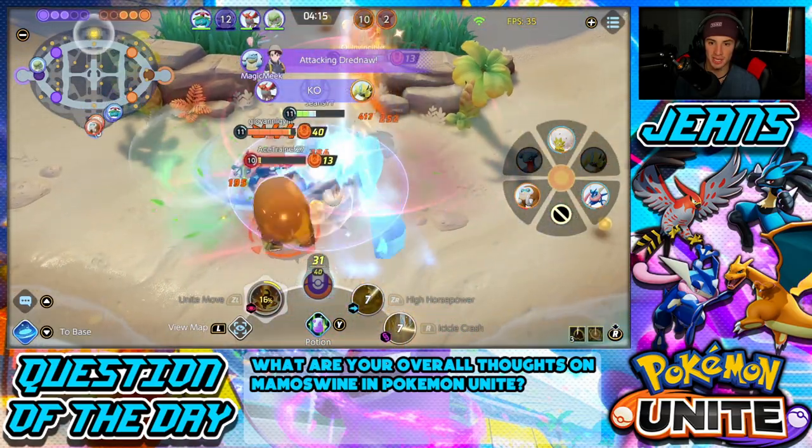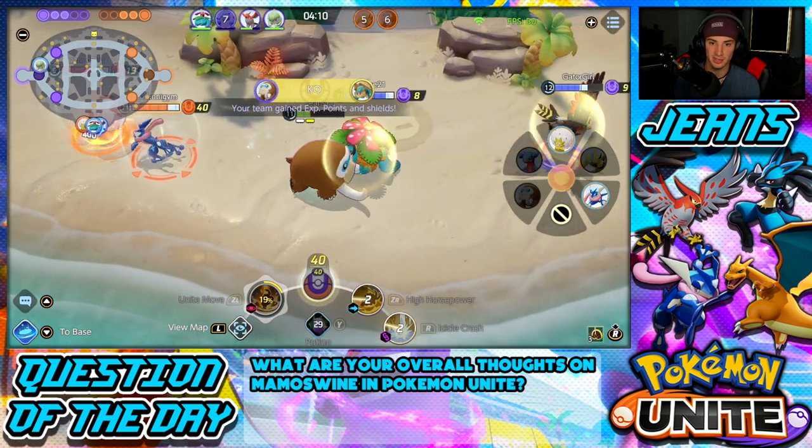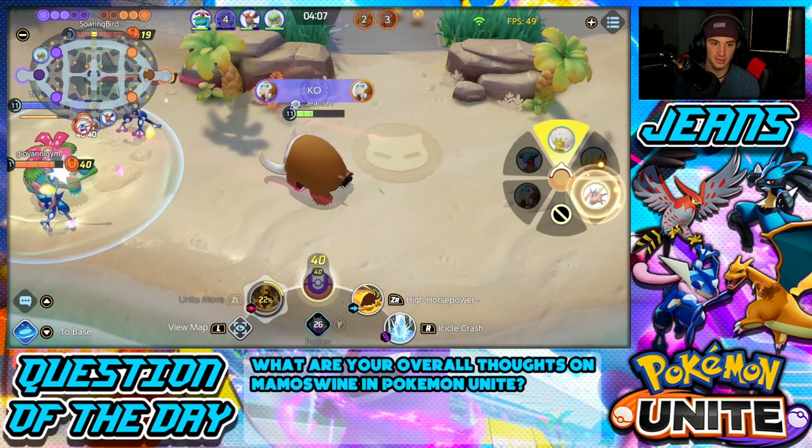Drop my icicle crash. We dip it in here. Did I get that? No, they ended up getting that. That's rough. That's rough. We're totally dead. Unless I can bring them back here. Because I got my teammates here. Got my icicle crash.